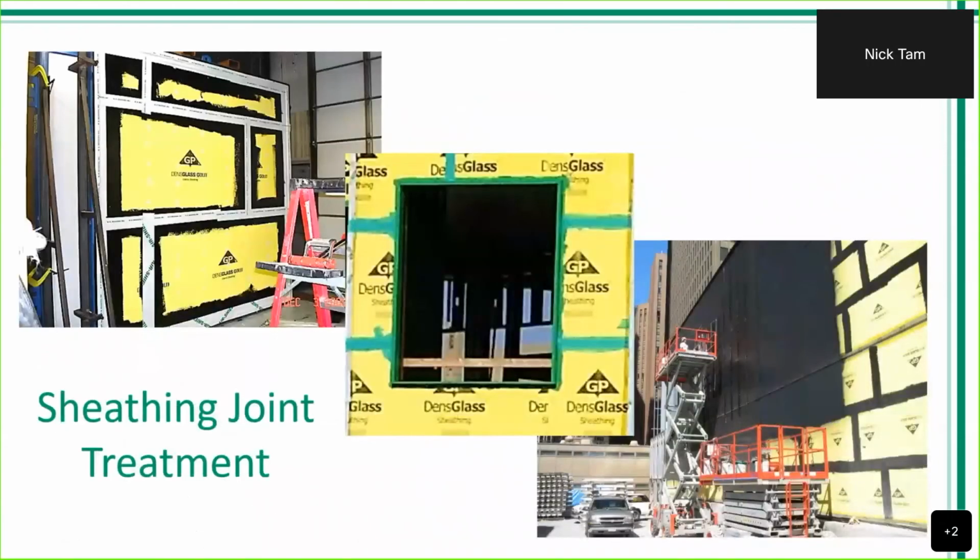For sheet and joint treatment, there are a variety of different options. You have your tapes, as we mentioned earlier. On the top left is the example of the peel and stick flashing tape that can be used. Do note that if it's a plywood substrate, this is the method that you do need to use as opposed to a liquid joint filler.